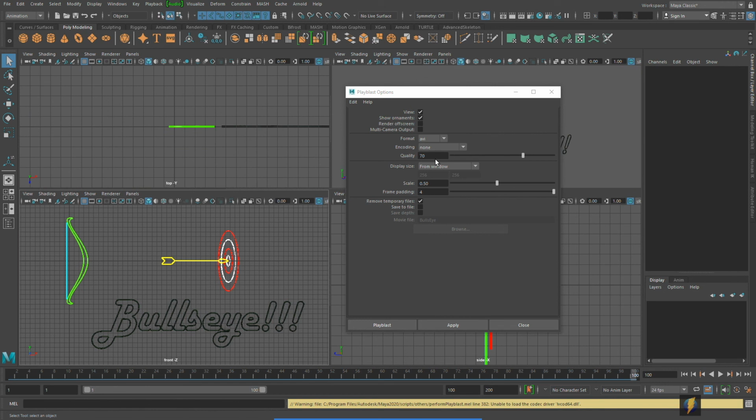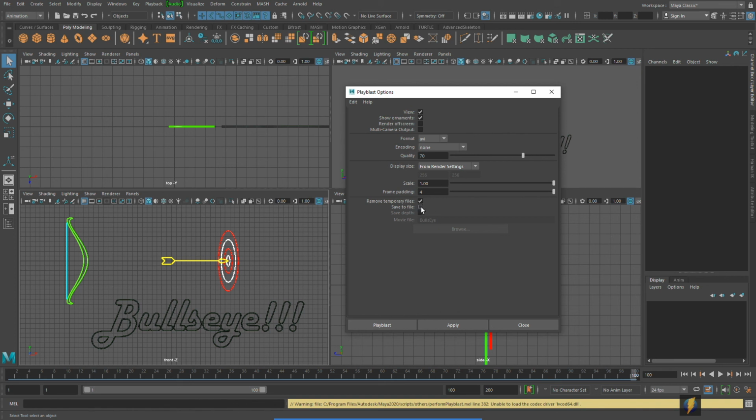But we're going to change that setting to from render settings, and that'll take the image size from my render settings, and I'll show you where to change that in just a moment. I'm also going to take the scale and I'm going to increase that so that it renders it out at 100%.